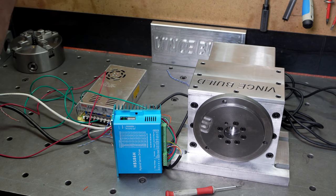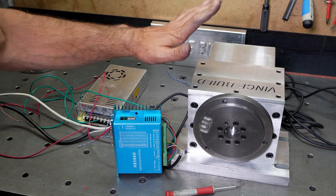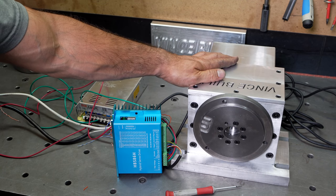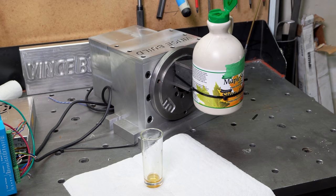Again, I'm not sure how precise that 50-to-1 ratio is, so once I get a rough idea, I can definitely go back and fine tune it. Let me put that in and see if this thing turns. Okay, all systems are go. We're going to do our first test.